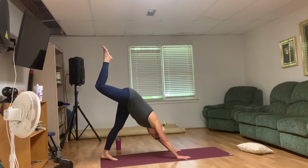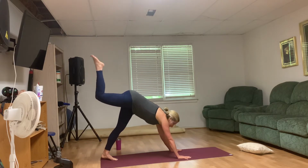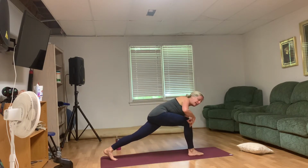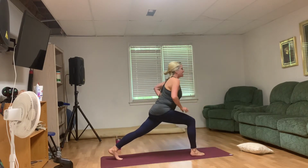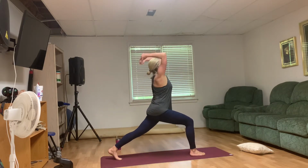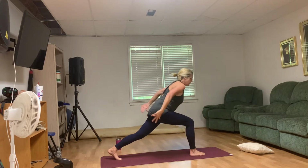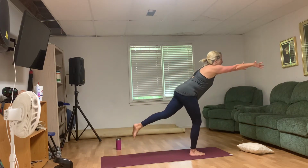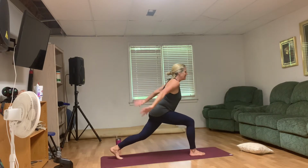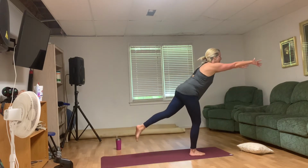Bring your nose towards that left knee and let's lunge so that your right knee is right above the ankle. Let's bring that chest up and kind of tuck the pelvis under as you lean back. So let's swing those arms through, lift the left leg and hold. Good, swing those arms through, lift the left leg and hold.